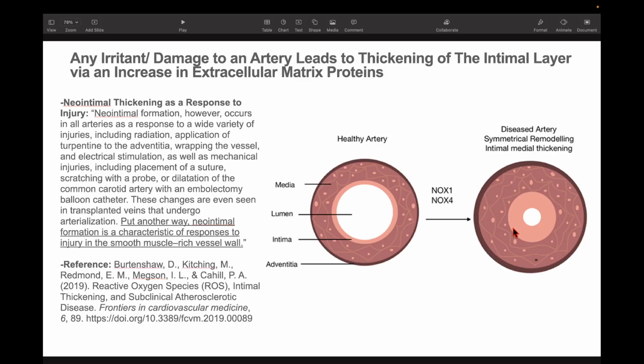And what characterizes some of the damage is the curvature in those arteries, as well as the branching off in those arteries, and they are the higher pressure systems as well. The other thing that we're seeing here is that when those arteries have any type of irritation or damage, they thicken up this intimal layer, and they do so by increasing extracellular matrix proteins, which are kind of like sticky, insulating proteins to some extent that build up in this middle or inner layer of the artery behind the endothelial cells in the intimal region. So that's a general response we're seeing for arteries.